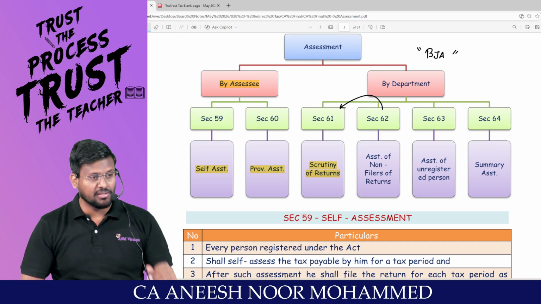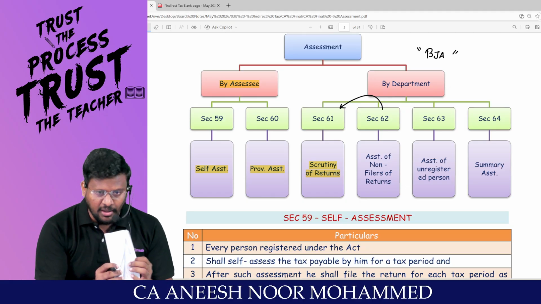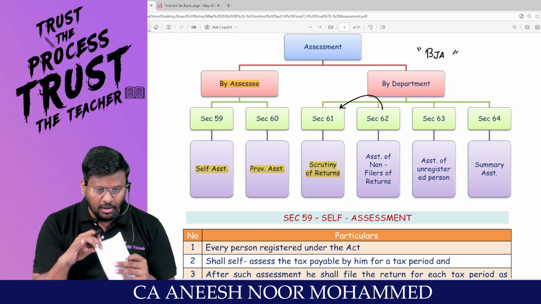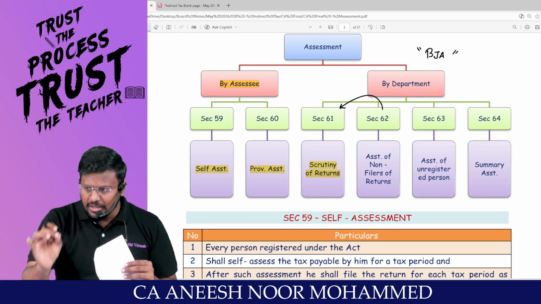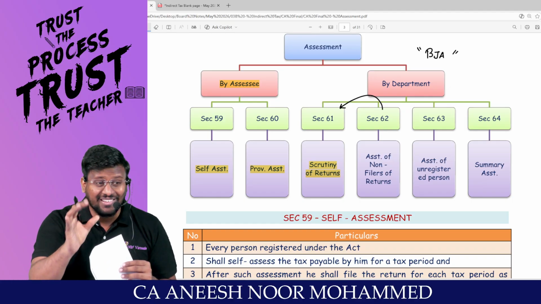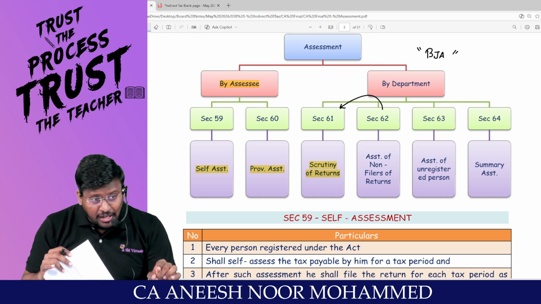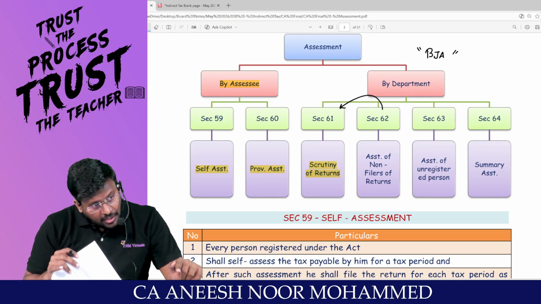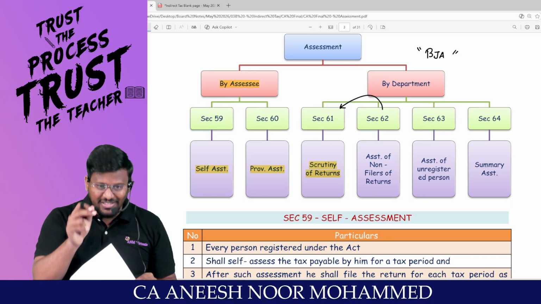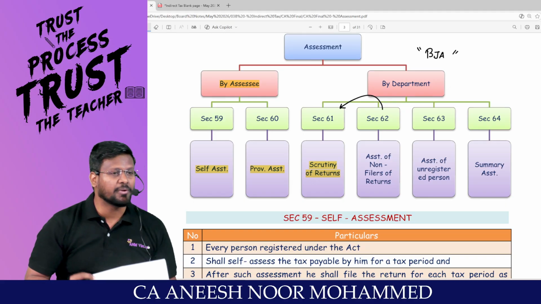In the sense, the department themselves will pass an order stating that last month you have filed the return, but the current month you have not filed the return. If you see the last 5 months as a taxpayer, you are declaring a taxable value of 20 lakh. So if you had filed the return for the current month, then also your value would have been 20 lakh. For that 20 lakh, this much tax is coming. Please pay the tax within this much time. This is your assessment order.